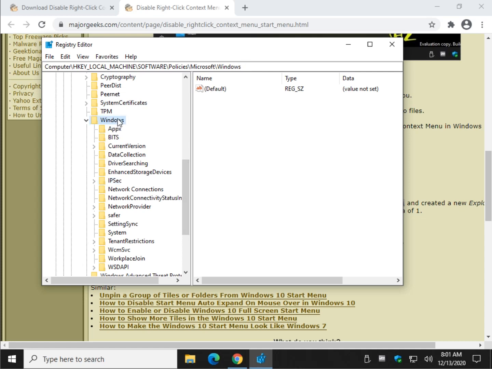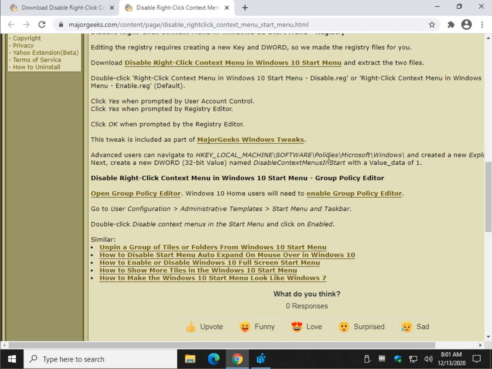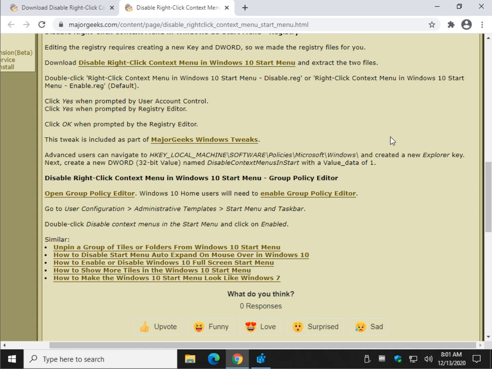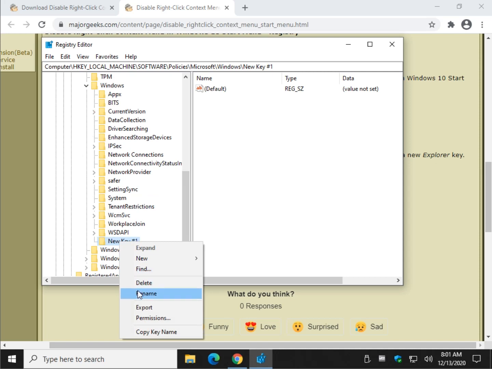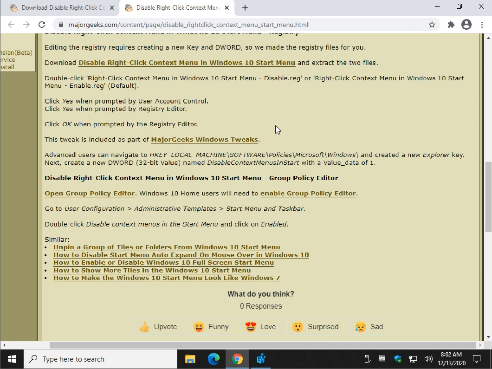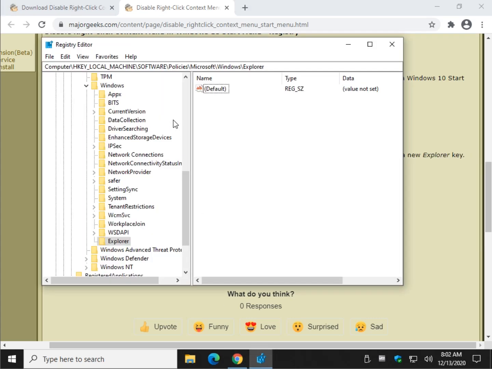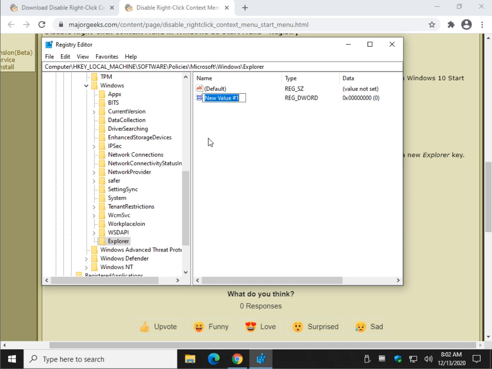So you're going to want to go to the Windows key, right click and do a new key. And of course, I didn't pay attention in advance. There it is right here. We want to call that key Explorer. That should have been easy enough for me to remember. Now, with Explorer highlighted, we're going to come over here and do a new DWORD 32-bit value, and we're going to name it this right here. Right-click, new, DWORD 32-bit value, no matter which operating system you have. Control-V, and there it is, just like you saw it before I deleted the key.